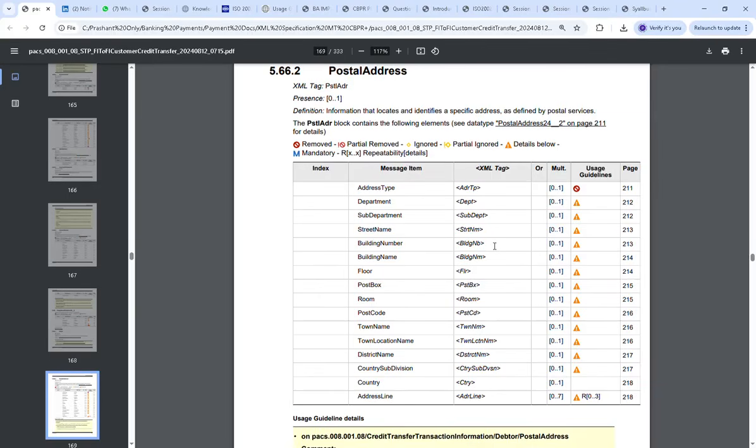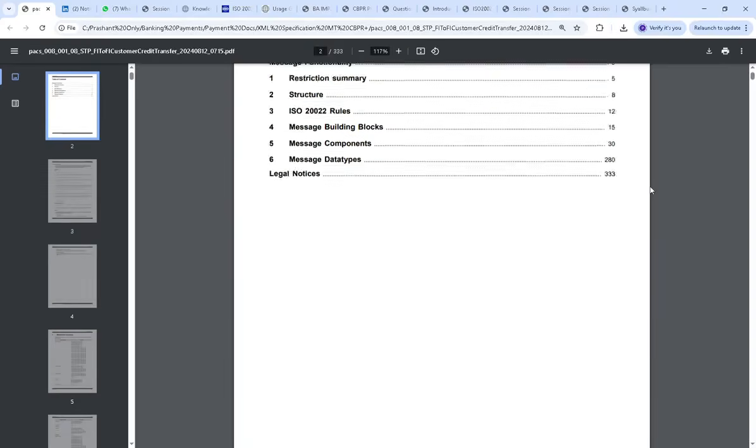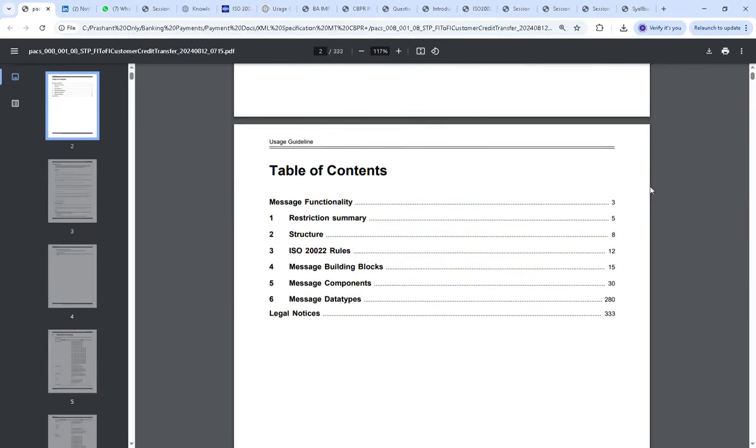So now this is your PACS.008 CBPR guideline. We are going to see at least 2 to 3 sessions on this alone, on how to read it and what these rules are.